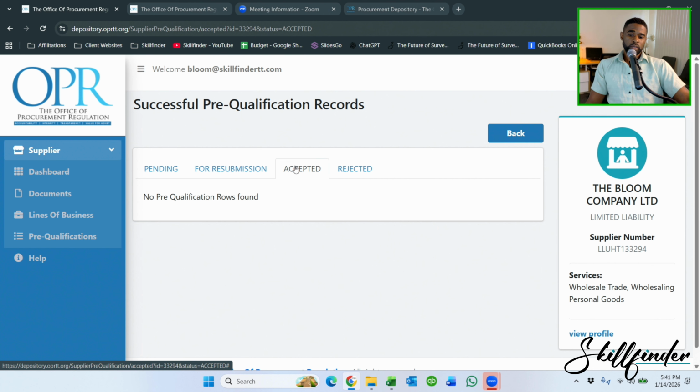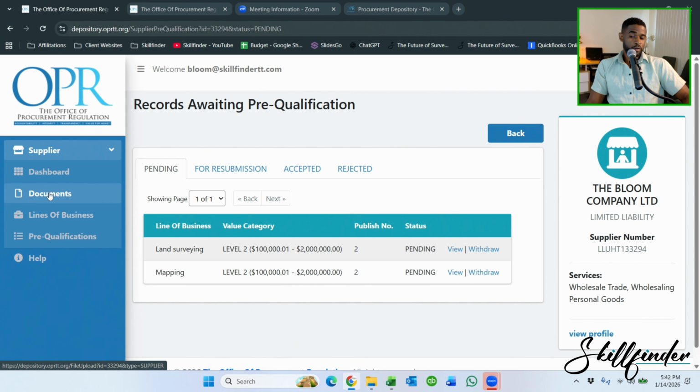But it does not mean because you are in the pending area, they cannot see you. Once you are pending, when they are looking for stuff, your thing will still be there as well. I just think it's a means of more clout that your stuff is accepted. But all in all, at this point, where you reach this pending stage, once you have all your documents in the correct order, uploaded in the appropriate place, you are good. You literally, at this point, just need to wait.